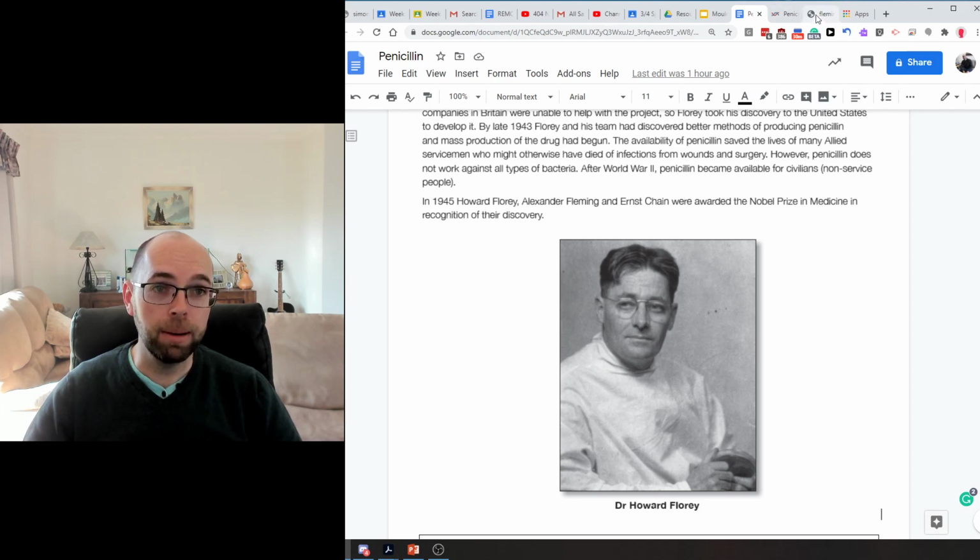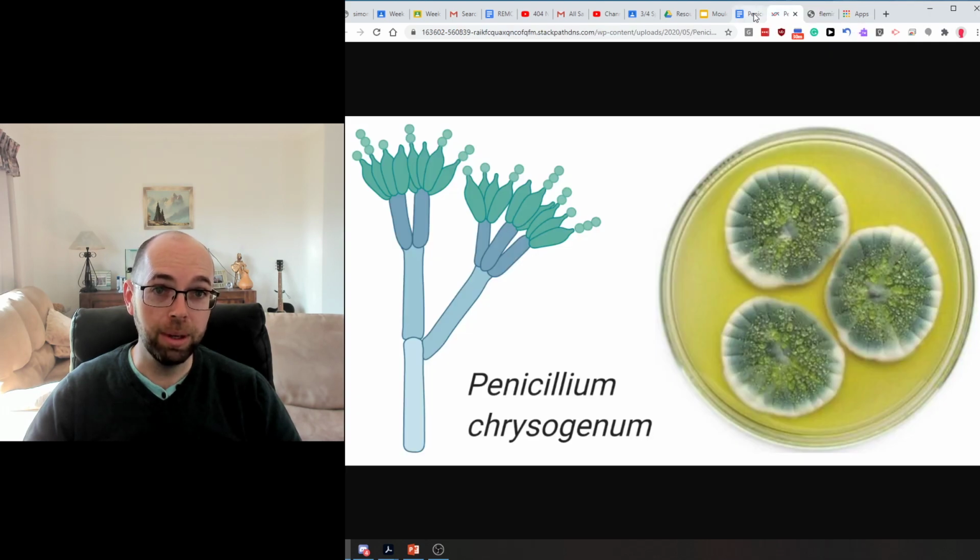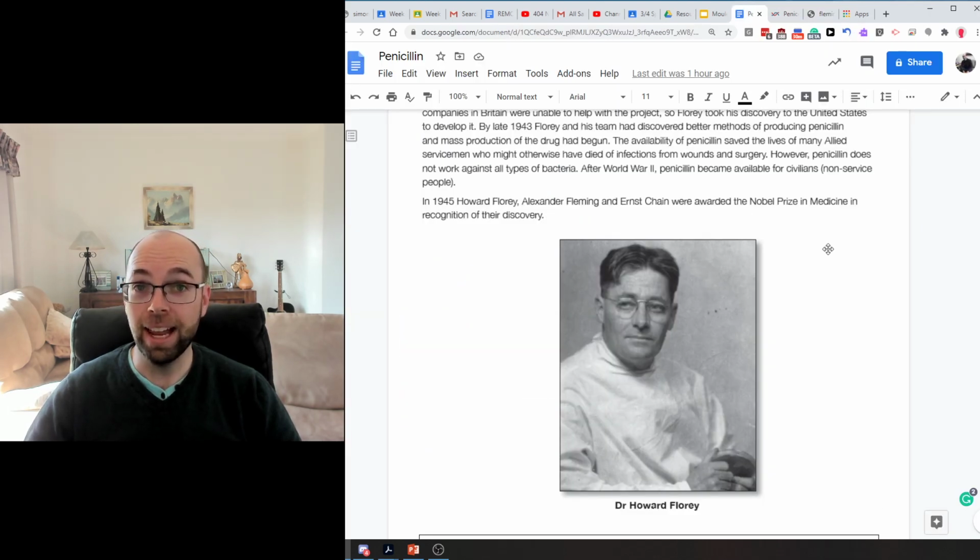Okay, I've actually got a picture here. That's Howard Florey. I've got a picture here of Alexander Fleming. You can see the penicillium mold that they used. And I actually reckon that some of you here would probably have received antibiotics like penicillin. In fact, I know people who would have died if they hadn't had those drugs. It really is so important.